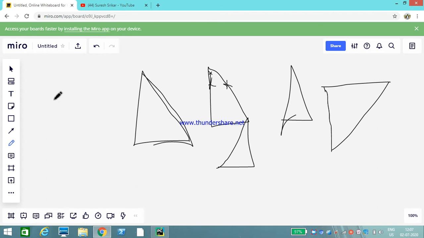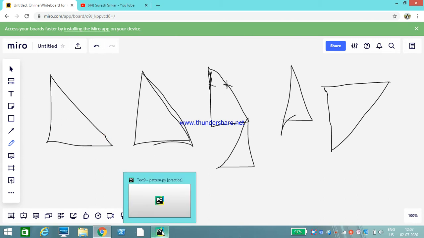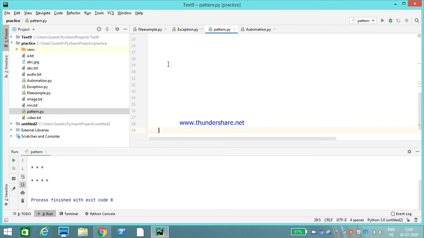Okay, first I will do how to do the right angle triangle pattern, printing stars in the pattern of a right angle triangle. Okay, come, let's do it now. First, to do this pattern I want to know how many rows you need to print stars.